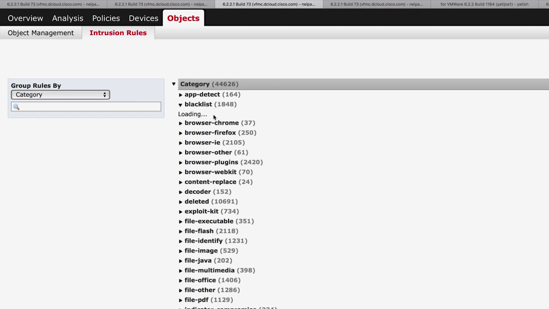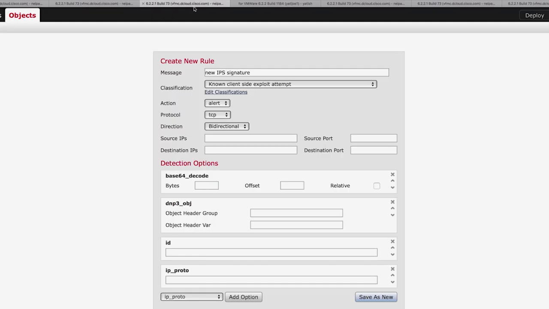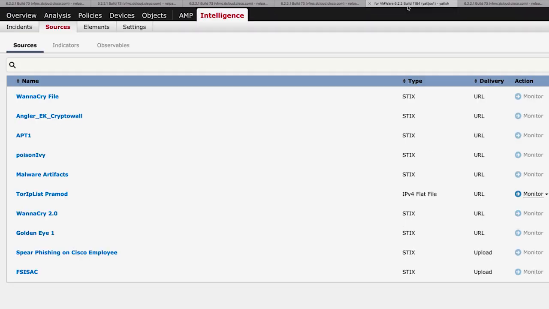Snort is an open source, lightweight intrusion detection system software. Here, you can make your own rules as simple or complex as you need. The interface allows you to build the rule without needing to know any specific syntax, just the parameters of what you would like to detect. In addition, all of this advanced IPS security on the new Firepower 2100 comes without a performance hit.